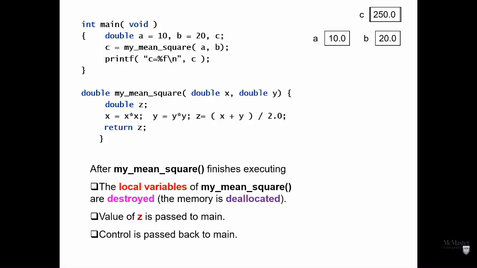This is another good thing about using functions other than modularity, is actually you optimize your memory storage. Because by defining local variables, you only define them and use them when you need them. Once you are done, they get destroyed from the memory. So you don't have huge memory utilization that is not needed. Any question? Okay.